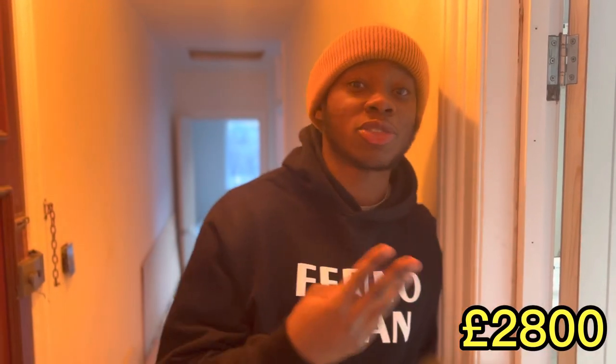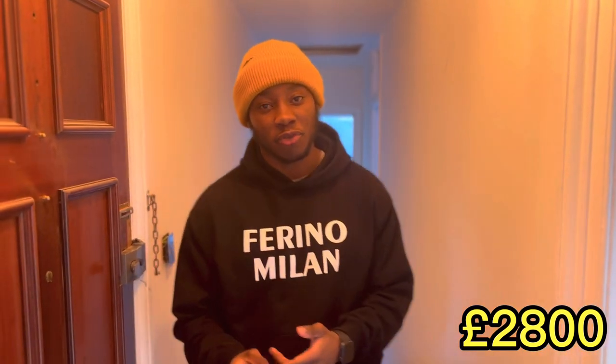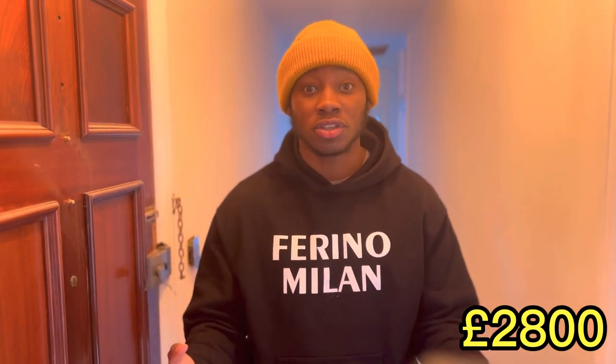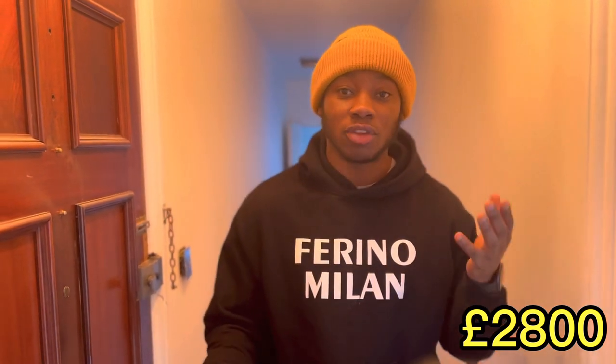The cost number three that I incurred on this project is one thing that you guys need to look out for. You want to be looking out for high ticket items when you're out on viewings, so things that are going to cost you the most. Once you're in there, you want to see the electrics. Electrics, trust me, are expensive. So you want to be looking at what the fuse board is like.